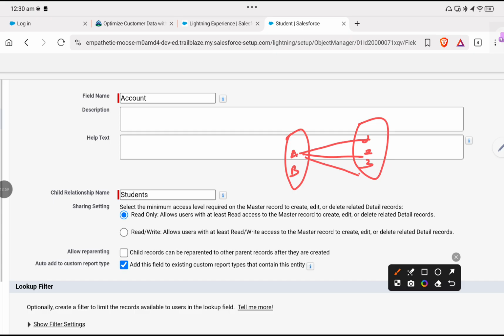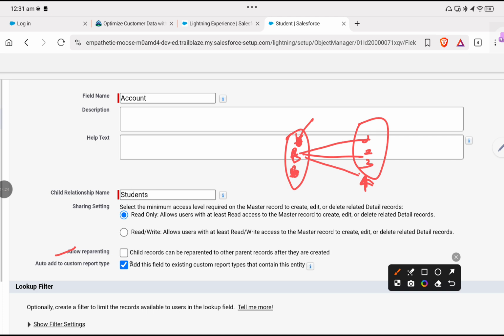So I have to use allow reparenting. How will the reparenting happen? I will change the parent of A to B, and after that I will delete A. The detail records stay the same, only the parent value changes.